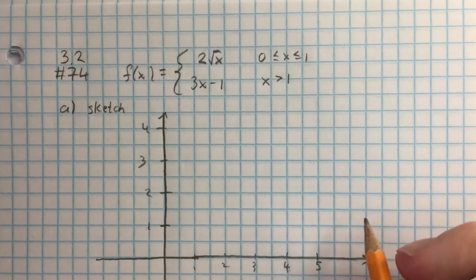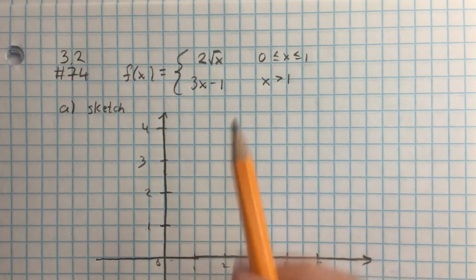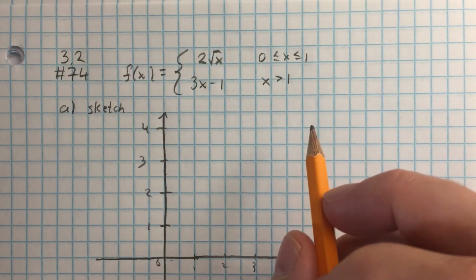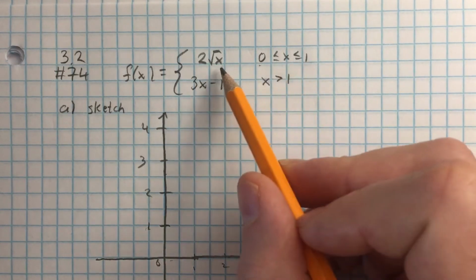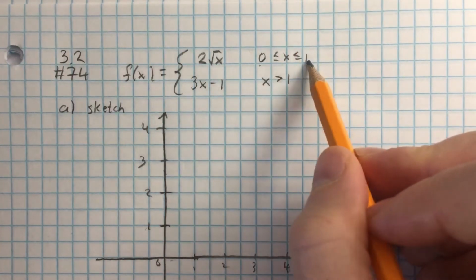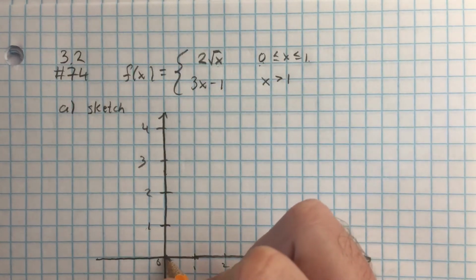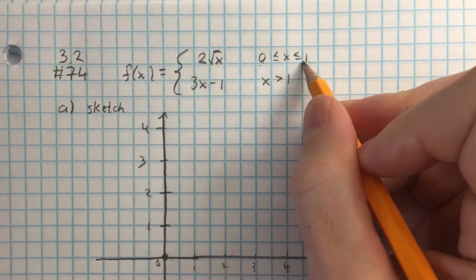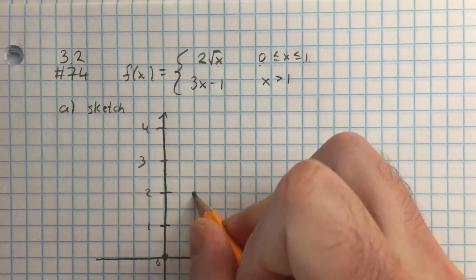All right, so if I start to graph this, then between 0 and 1, from the origin and 1 here, the function looks like 2 root x. So a common way to graph these piecewise defined functions is just to take the endpoints of the interval that's applicable to that piece, so 0 and 1, just plug them in. So we have 2 root 0 is of course 0, so we have a point here that's on the curve, and then you have 2 root 1 is 2 of course, so 1 comma 2 here.